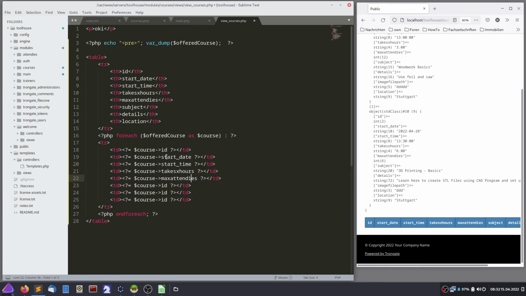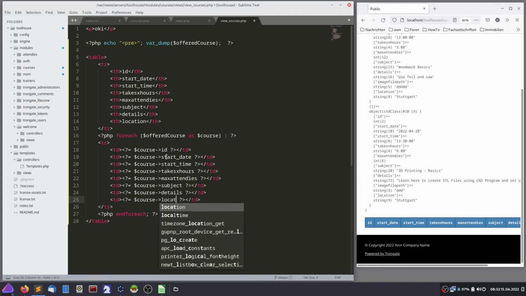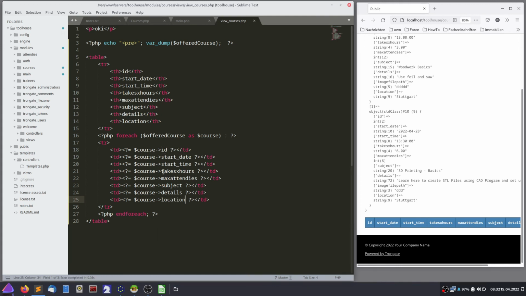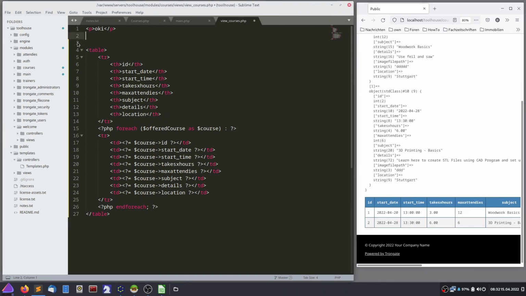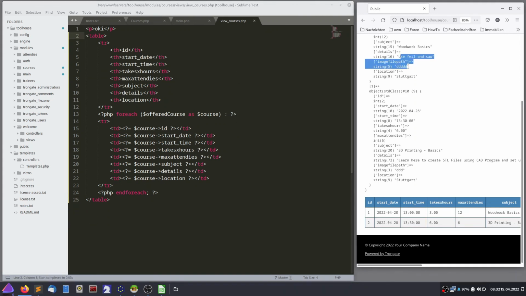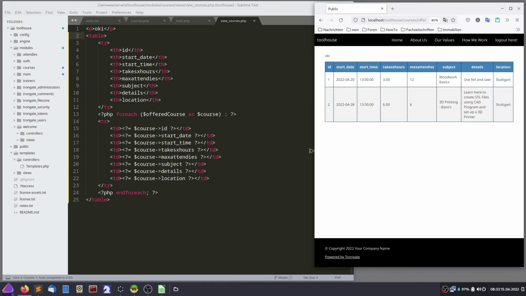Max participants is okay. And then you have also details, and we have here location. Okay. Cool. So get rid of this one here. We know what's inside. Once we have it here as a table, it's good.